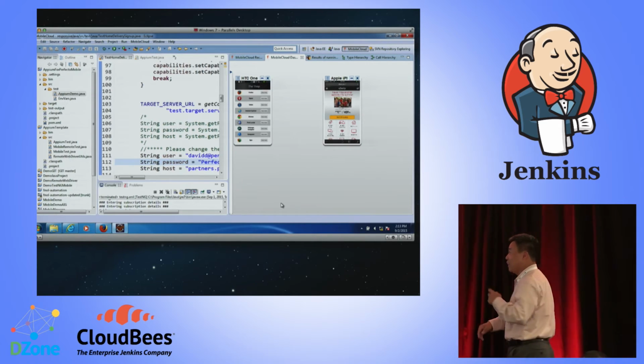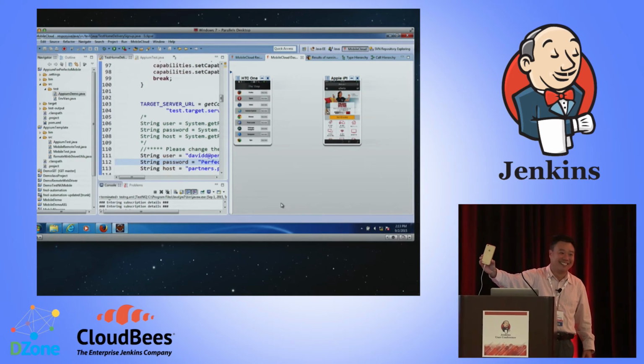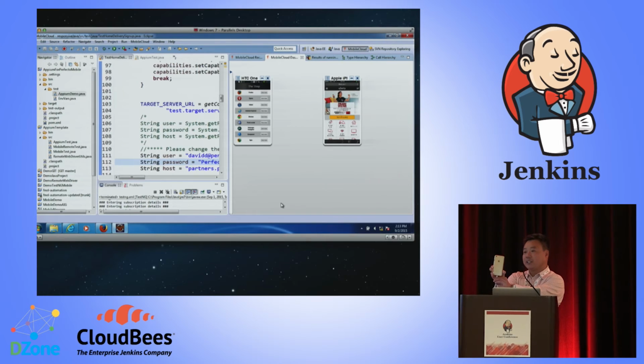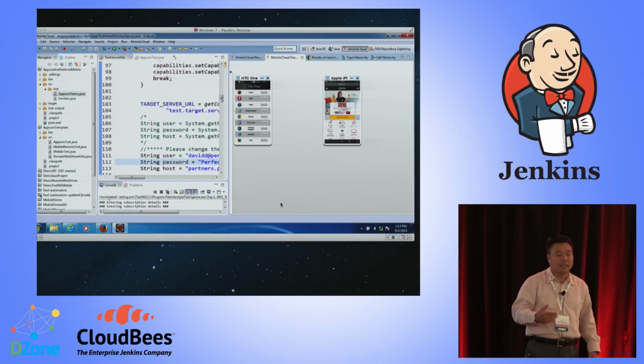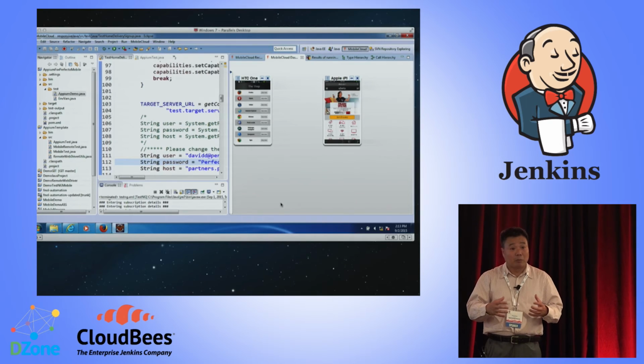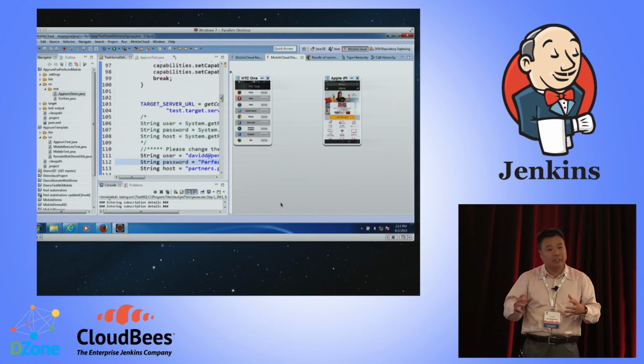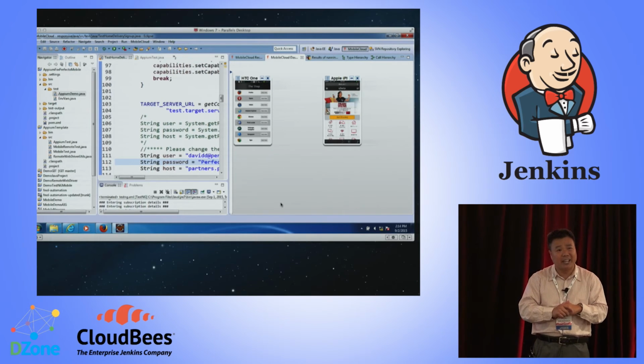It's funny because you said we finished running the test. I'm actually tethered to my iPhone, and my iPhone tether just disconnected. Perfecto is really good at optimizing the network speed. Like you mentioned, I work with Sauce Labs too, and depending on where you're at, your company firewall and stuff like that, there might be some latency. Perfecto tries to optimize the network quite a bit, and they have data centers in many locations, because the closer it is, the better the speed.